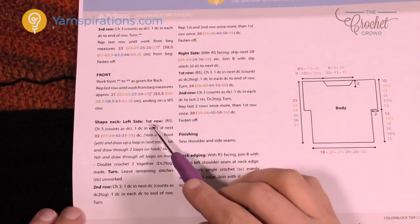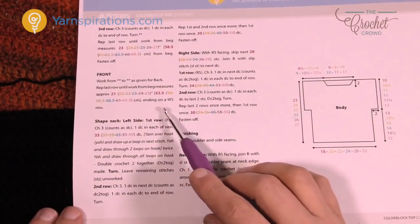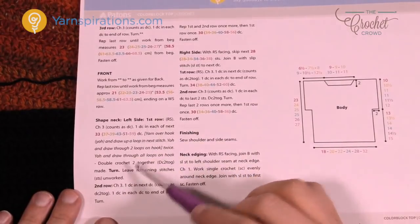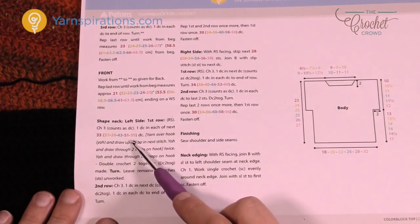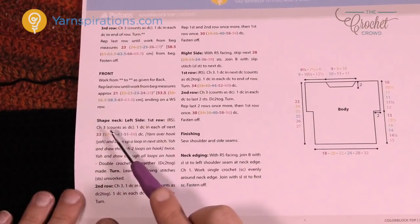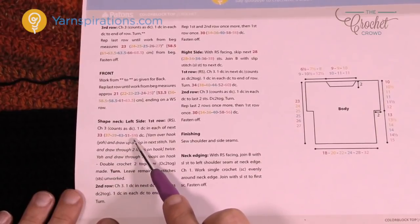So we're going to start with the left side first, and all we're going to do is continue on with the same yarn that you had been working with before. We haven't fastened off at this point, and the final two rows will be one side, and then the other final two rows will be the other. You can see that there's a set of instructions, and you'll see that there are colors here. That means there is a choice for us to follow. You'll notice that it says chain 3 counts as a double crochet, and then one double crochet in each of the next number, and those are the sizes that you're working on.